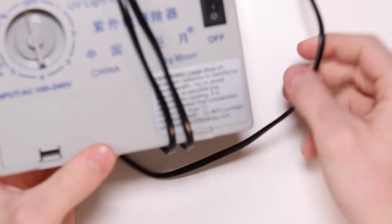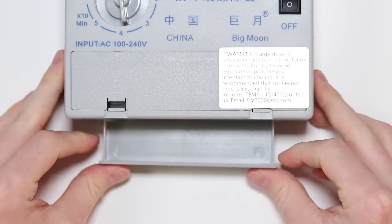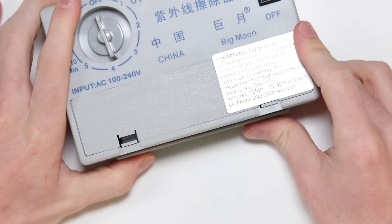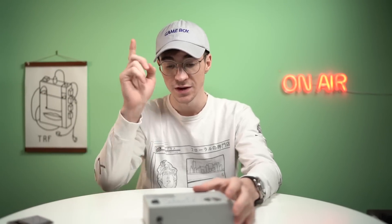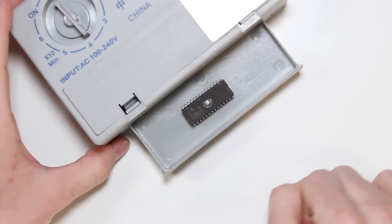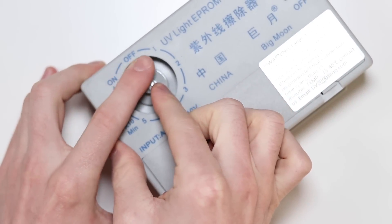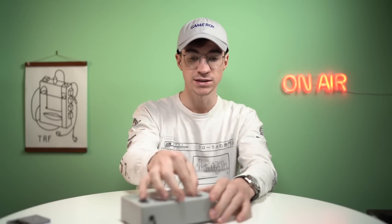The first thing we're going to need is this device right here — a UV light EEPROM eraser. It's basically one of those UV nail lamps used for retrobriting, but far higher power, so it's very important that you don't mess around with this. It's a very dangerous thing if not used correctly. This one has a drawer to avoid UV rays bouncing around the room, but UV light does emit through the cracks of the thin plastic. My recommendation: leave it in a different room for 10 minutes, don't leave the EEPROM in for longer than 10 minutes, and be considerate of any animals.